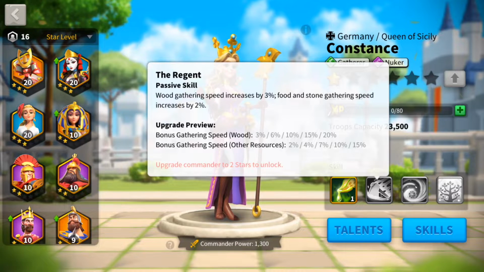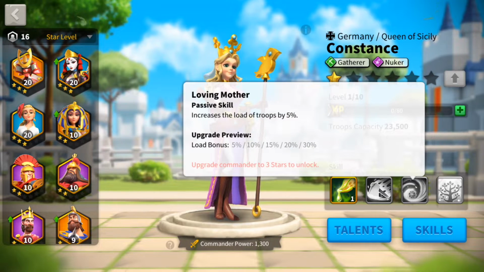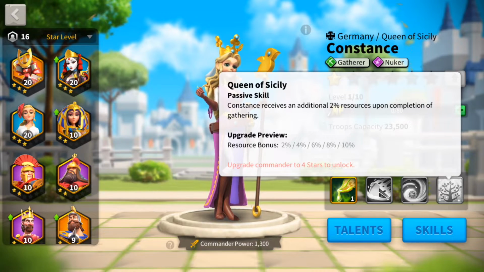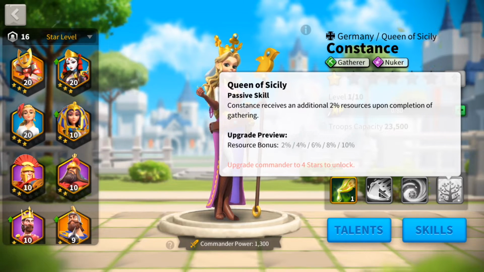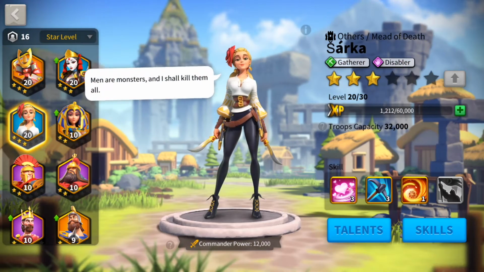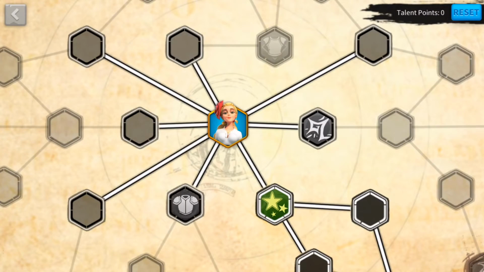3, 6, 10, 15, 20. Not too bad. And then we got the increases in load of troops by 5%. The loving mother. Not bad at all. Constance receive an additional 2% resources upon completion of gathering. Hey, that's another good one, okay? So, Constance, apparently, you are another really good gatherer commander. But Sarka is still the best for me. What can I say? I love Sarka.